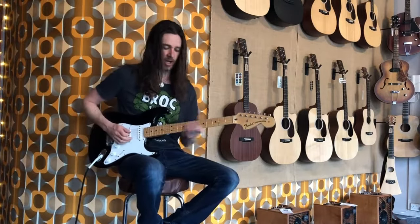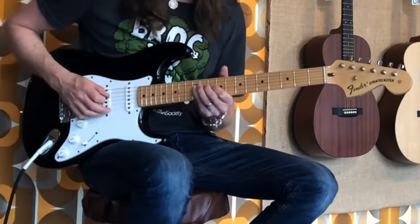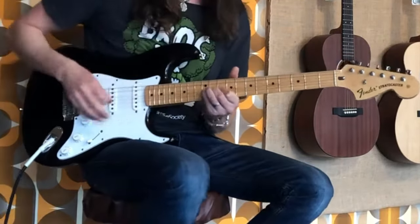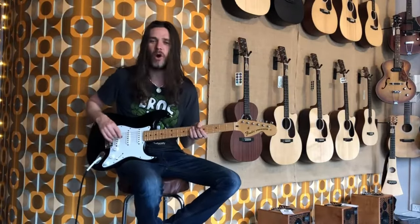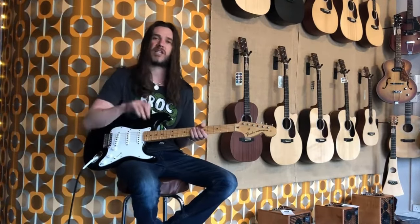Okay, so we're going to start on 9 on the G string. A note of E, and then we go 12, 10, 9, 10, 12. Okay, so they're triplets basically. So in every beat we want 6 notes.